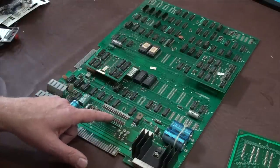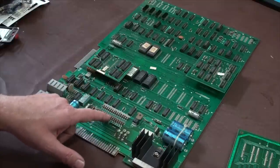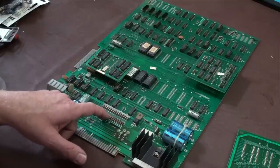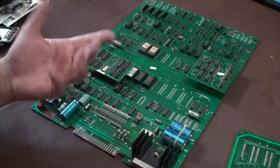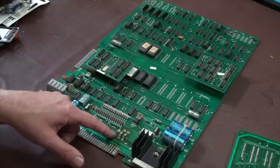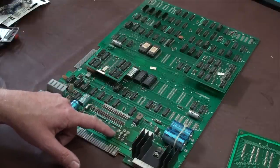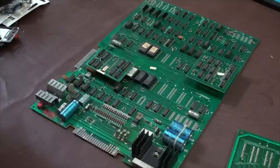But when it comes to things like resistors and diodes, the resistors will have the color code, and that tells you exactly what it is. You can find that on Google too, as what the resistor color code is. For the diodes, sometimes you can see something on them and it tells you what the part is, but sometimes they're very small and you can't.